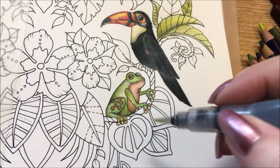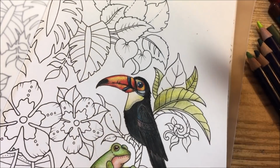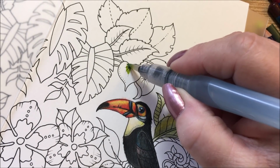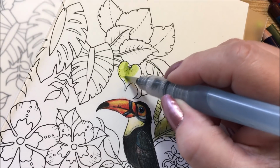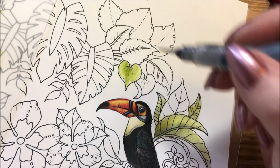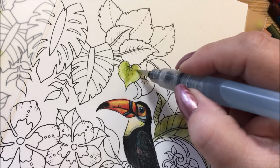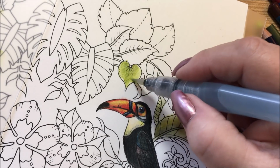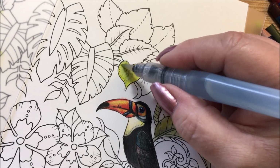And then we're going to go... I know how I do these with pencils. I don't know how I do these with the Inktense. So we're just going to add a little of this green in the center here, and kind of pull it out. And a little of the darkest in the center there. A little bit of bright yellow on the outer edge.